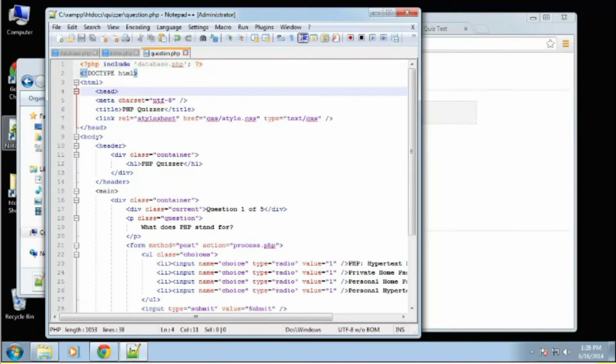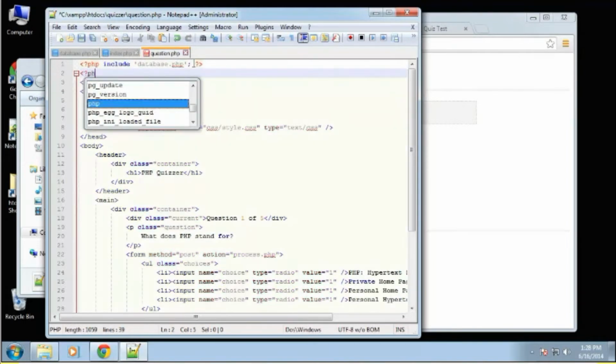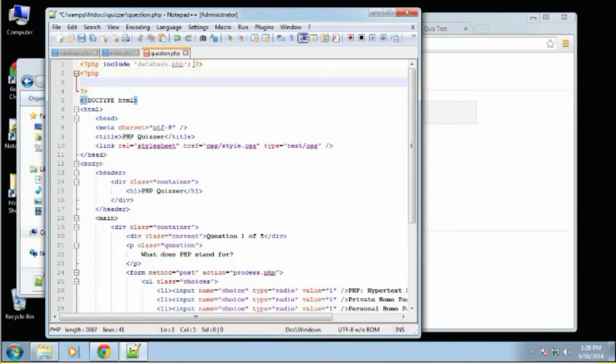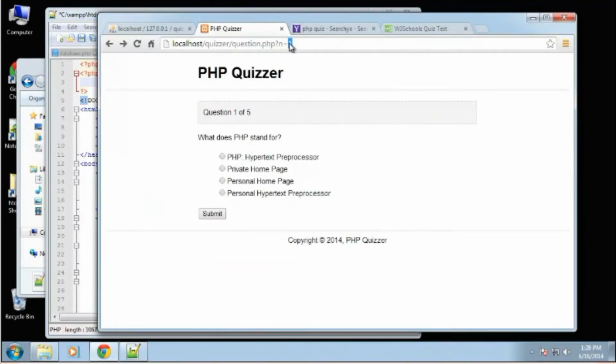Alright, now what we want to do is open up another PHP block here to work in, and this is where we're going to do all of our queries and all of our PHP logic. When working on a production app, something bigger than this, you usually would want to have a separate page for your queries, or follow a framework like the Model View Controller framework. But this is just going to be a very simple, very minimal project, so we're just going to do it up here.